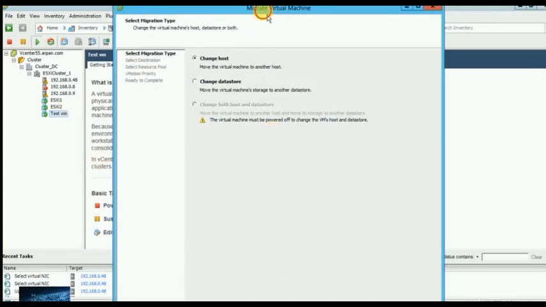As you can see, in this migrate virtual machine wizard, the change both host and data store option is blurred. As this VM is powered on, either I can change the host or I can change the data store.